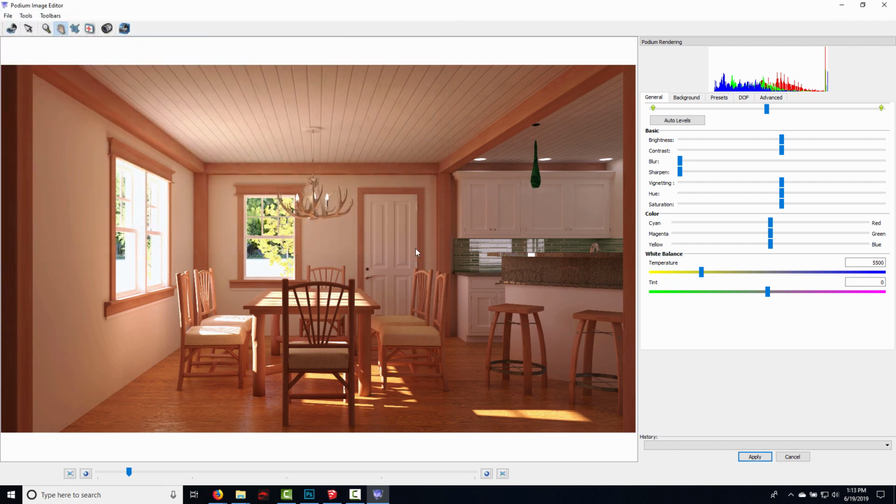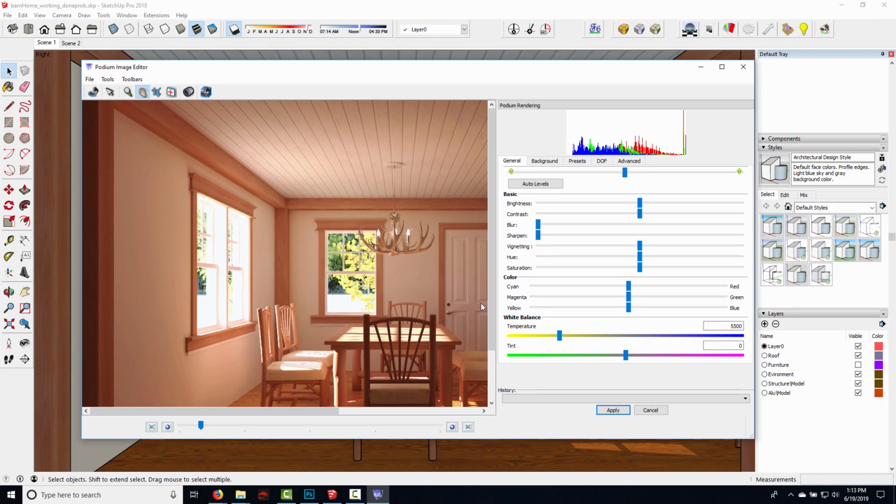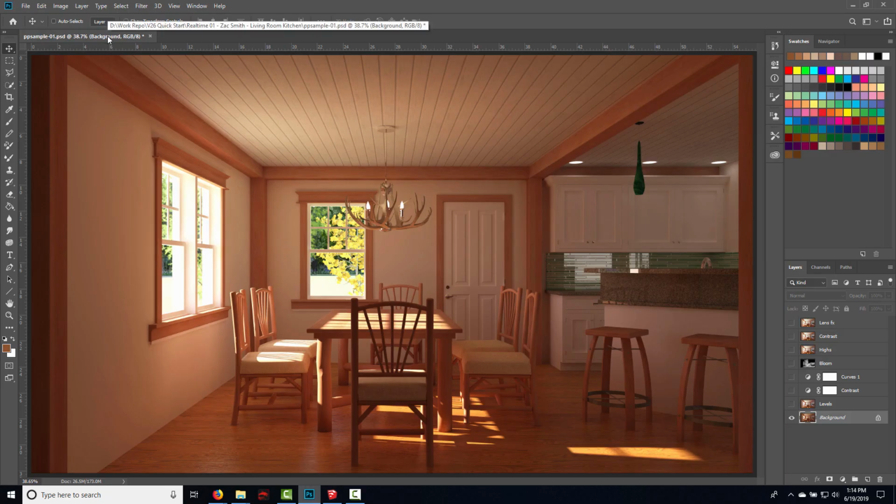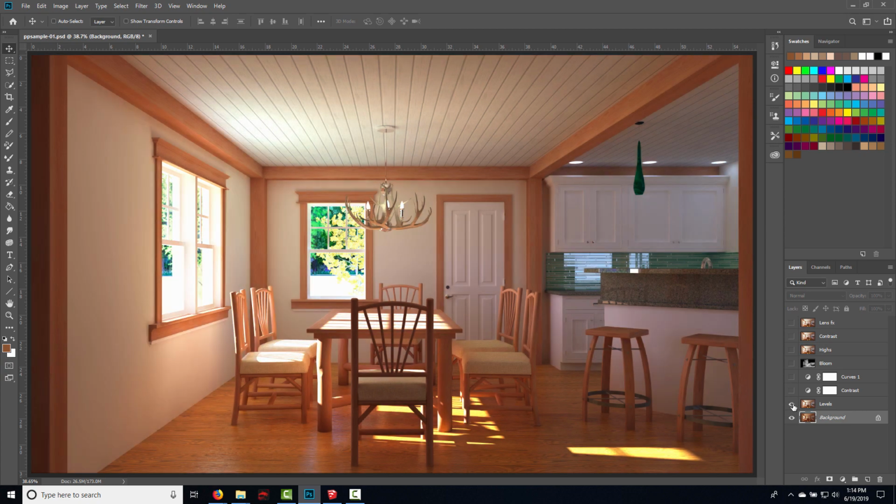But I do want to show you what I worked on while the camera wasn't recording. So I'm going to hit cancel, close this, and I have the same file open in Photoshop now, because this is what I'm used to using. So this was the original render from Podium, just before any post-processing has been done. And I'm just going to walk through the process that I took to my final image. So the first thing I usually do is a levels adjustment. And basically, I correct the white balance at the same time. So you can see this is my levels adjustment layer.